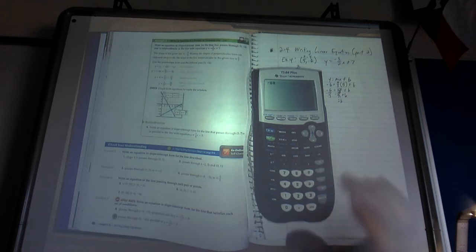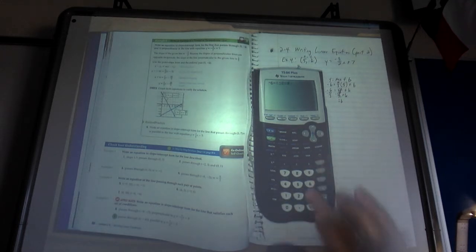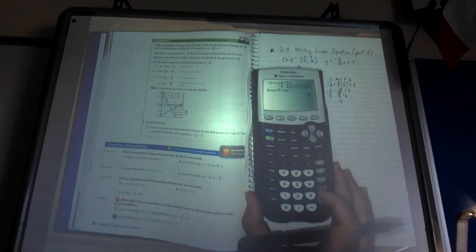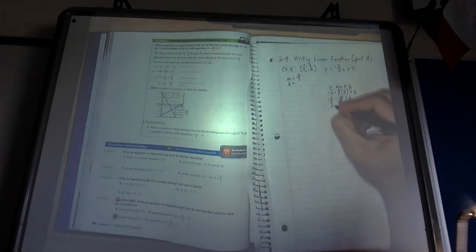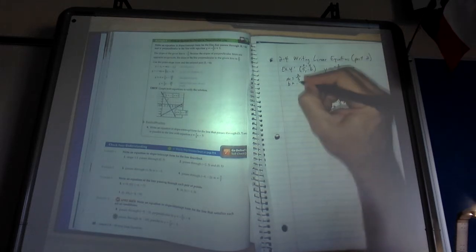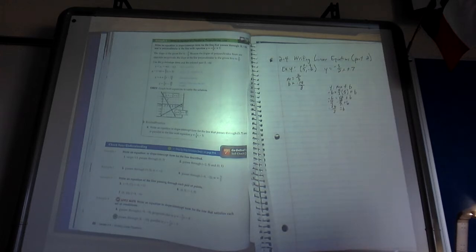And we're going to do -6 minus, remember, we are putting the fraction in parentheses. I've seen that mistake some. So it gives you that. Go ahead and hit math, enter, and we get -28/3 is our b. So b equals -28/3. If you like to write it in up here, you can. It's -28/3.